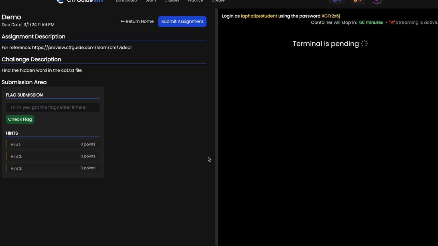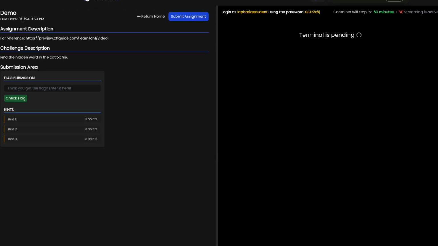So it generates the credentials, it loads it up in there. I'm gonna minimize, zoom, like that. And this takes some time, I'm not gonna lie, it takes up to 30 seconds. We are working on bringing that speed down. But the most important part is it's consistent, which you don't see with a lot of these other platforms right now. So we're just gonna give it a second to boot up here.